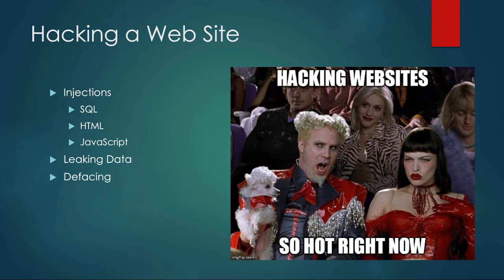Now, an injection attack is actually where we have a place in the website that the people visiting the website can put information in, and that information will make the website do something that it wasn't originally intended to do. Leaking data on a website is when a website is sharing information that it wasn't originally supposed to share. Defacement is usually when somebody takes over a website. You'll sometimes see this with Wikipedia articles, and that means the website is no longer looking the way it was originally intended to look.